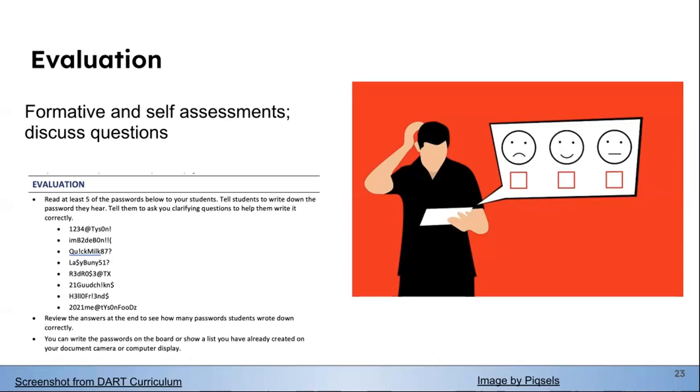So here you see in this evaluation, they choose a dictation. I would probably do this as a small group and have one person be reading this, or you could do this in partners where you are still doing the dictation and they are doing a partner check and then a whole class feedback, but you could break it out any way that you want. Then you're reviewing at the end, and you can write the passwords on the board. You can give them a word bank if they need additional support. So you could provide this assessment in a variety of ways depending on the level of learners in your class.